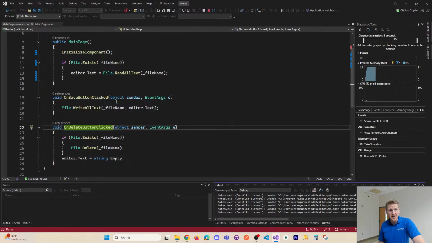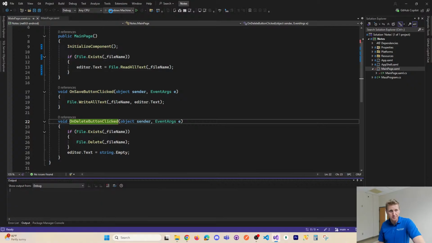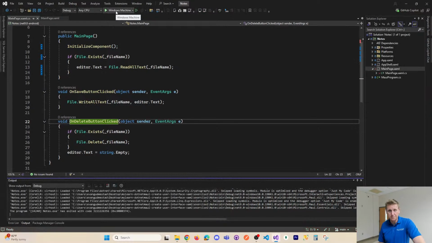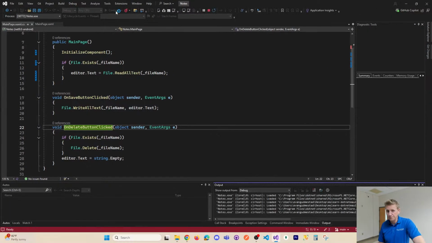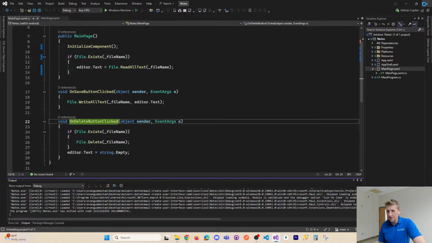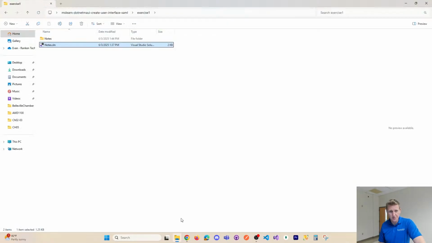It's been so bad sometimes I have to reboot Visual Studio for no good reason. It'll run eventually. Alright, let's close it down.